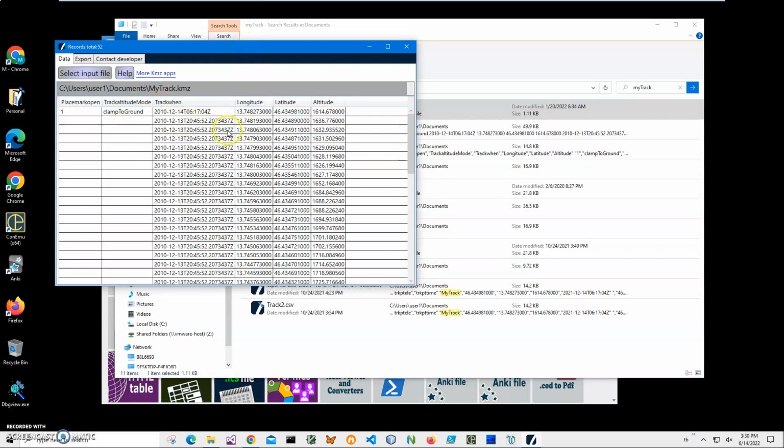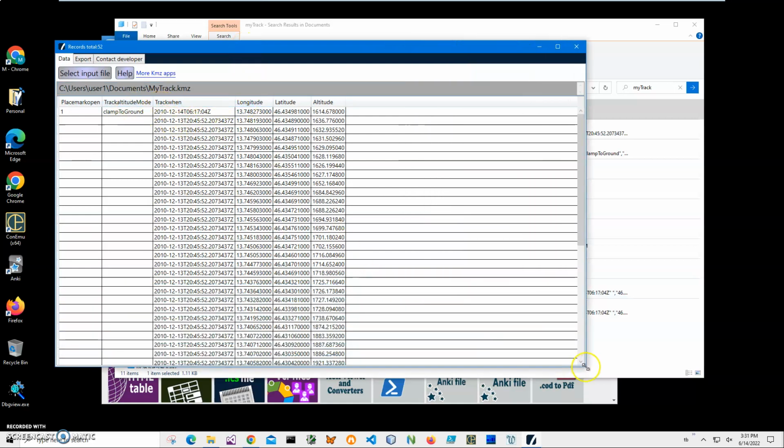It's showing me what is inside, and I need the specific KMZ file, which is a track, to convert it to GPX, because KMZ can store different things like some objects and some structure on a map. But to convert it, GPX can store only tracking. It's like a track, a set of, like you can see on the screen, time, longitude, latitude, altitude. It's a set of GPS coordinates within a time.